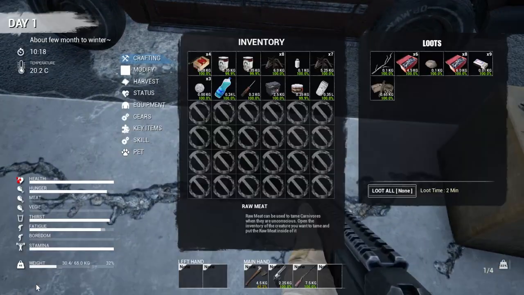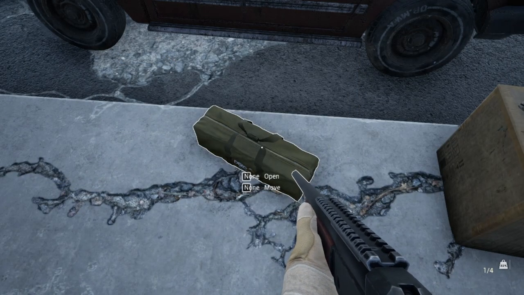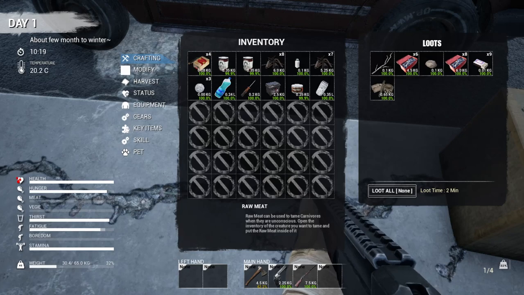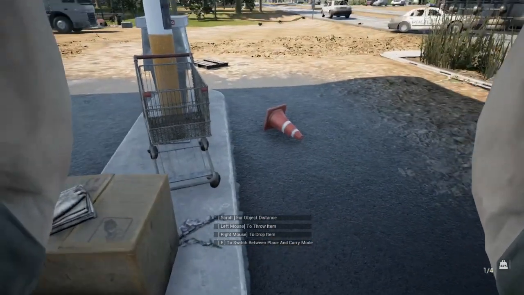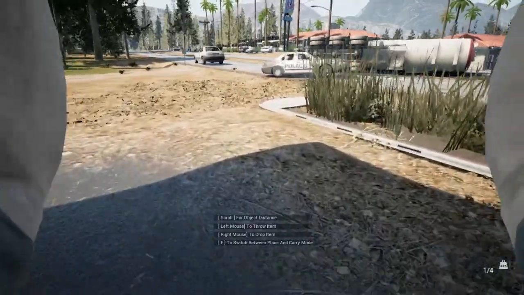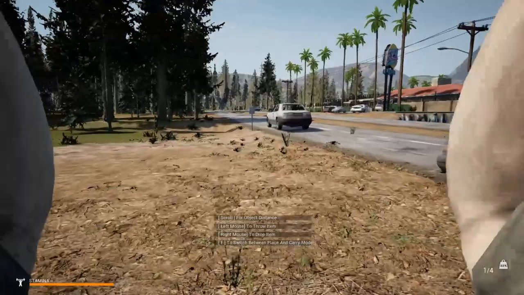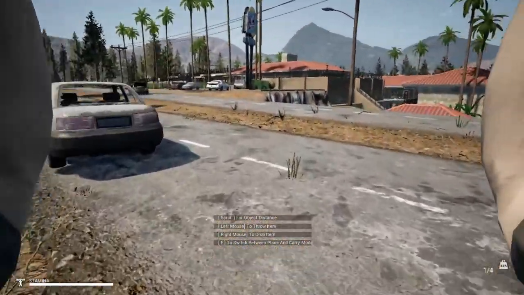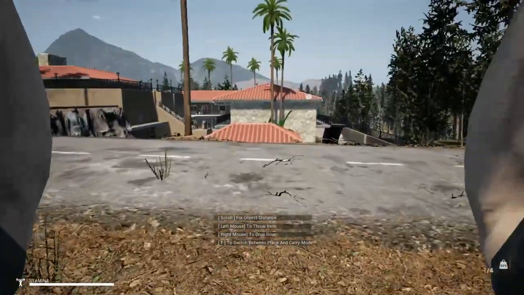We want to pick this up. This is one of our things that we are carrying. Let's see, that's flashlight. I gotta remember to change that. I have my activation button as the zero on the number pad, which is not very good. We are going to head over to this motel.